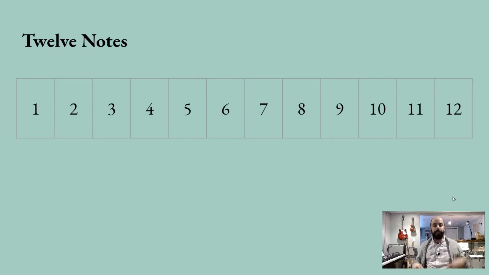Okay. So think about music as being those 12 notes that we know. C, C sharp, D, D sharp, 1, 2, 3, 4, 5, 6, 7, 8, 9, 10, 11, 12. Normally we wouldn't label them this way, but we are just for now. So we have these 12 notes. If we play all those 12 notes all the time, it'd be kind of weird. It's too many notes in a lot of cases.